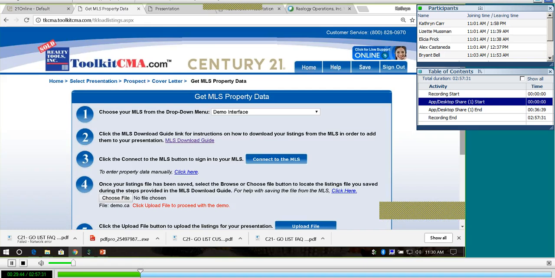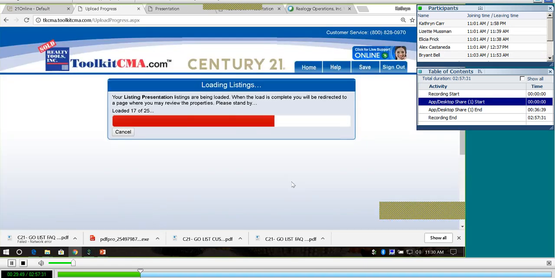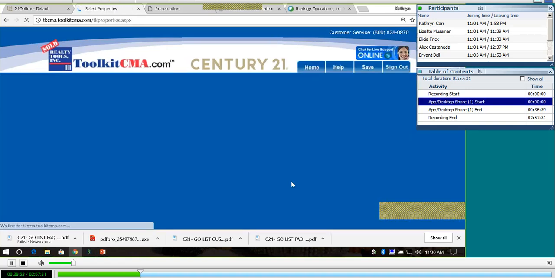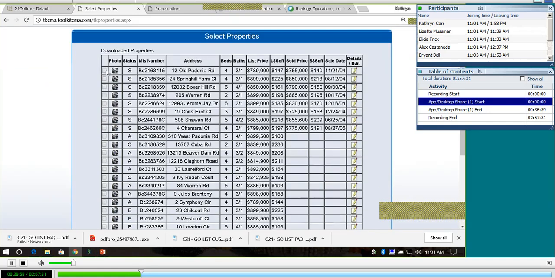Again, we're going to come in to our MLS. We're going to choose our comps. And now for our CMA part. I always think that it's important to put in some solds, so I'm going to go ahead and grab 5 solds. I'm going to go ahead and grab the active properties that are completely a comparison to their property.